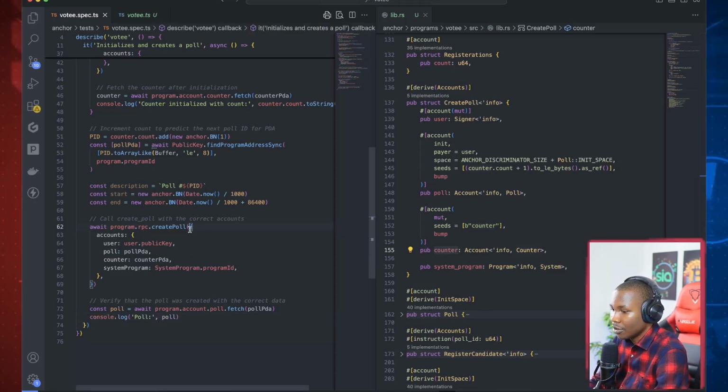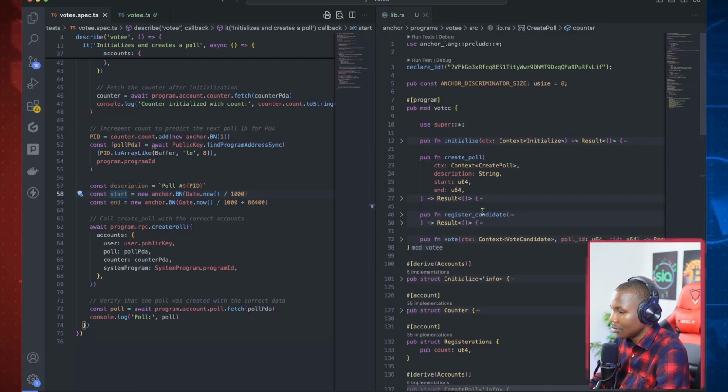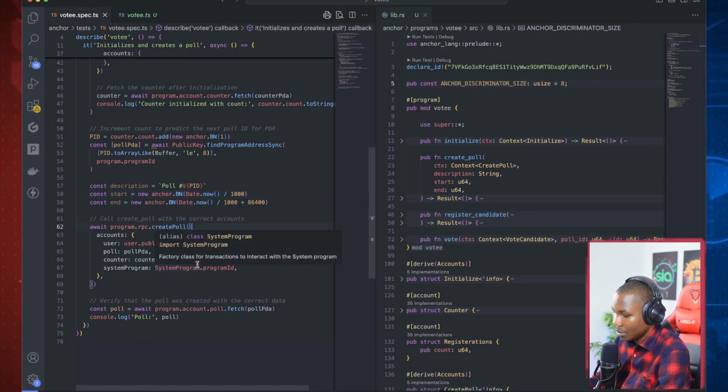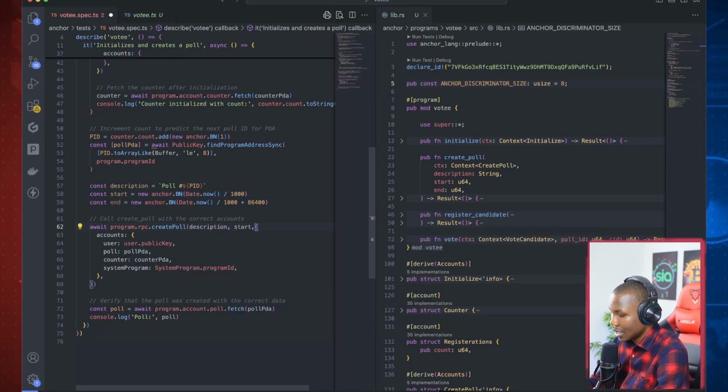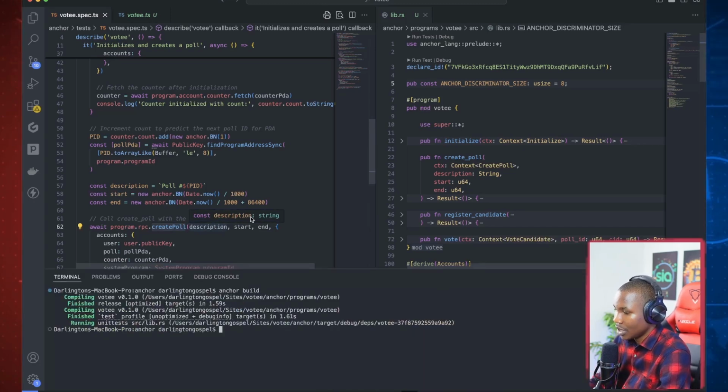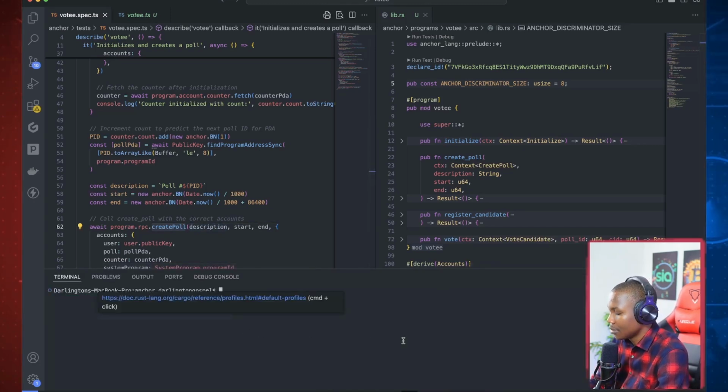But of course, we haven't passed in these parameters. It's quite important that we do. Just like in the order, which is right here, the order will include the description. This is where you pass in the description. You need the start and the end. Those are the parameters that you can interact with. So at this point, we can test it out.